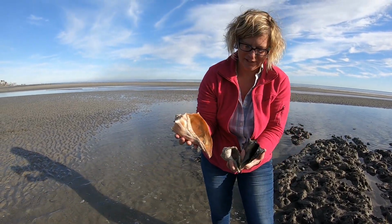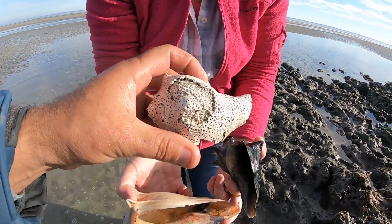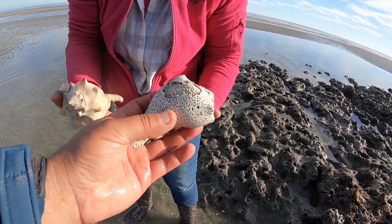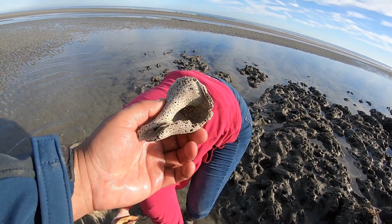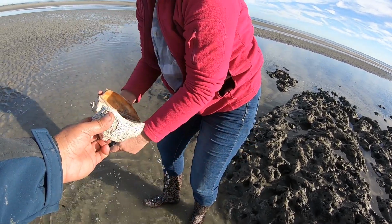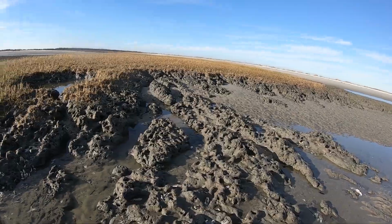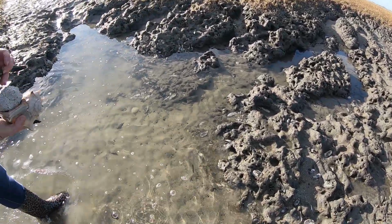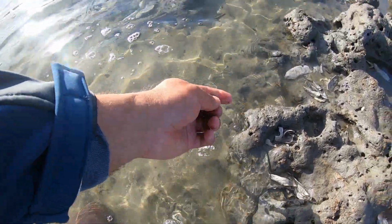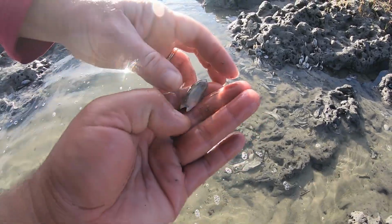Whoa. Nice. Look at that little forest one. Pitted holes. Yep. And what would cause that, Steph? I think the boring sponge causes that. Eats at them, absorbing their shell, taking their nutrients. The olive peel. Little small owl stuck right there in one of those little divots. Have to clean the mud out.